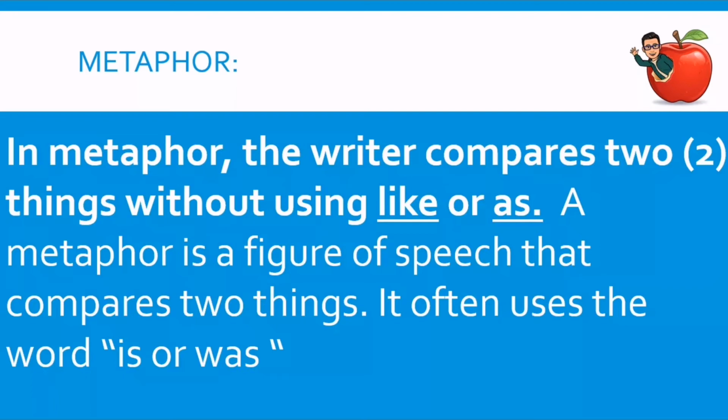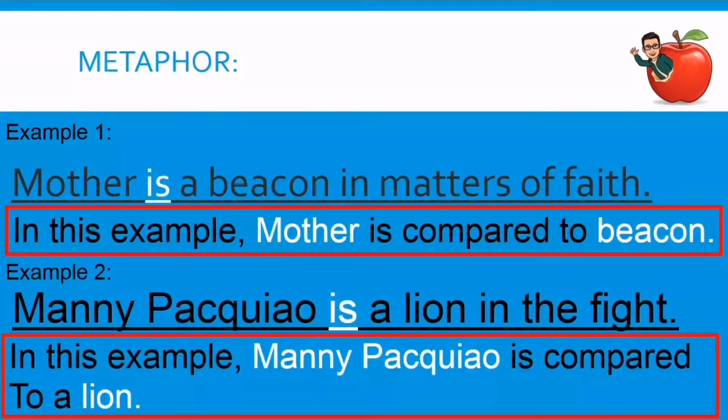But not all the time na ay is or was ang statement. Basta, direct comparison gani siya, gitawag nga metaphor, wala na like or as. Example, mother is a beacon in matters of faith. In this example, there are two things being compared, the mother and a beacon. So, mother here is compared to a beacon. Okay, you get that point?